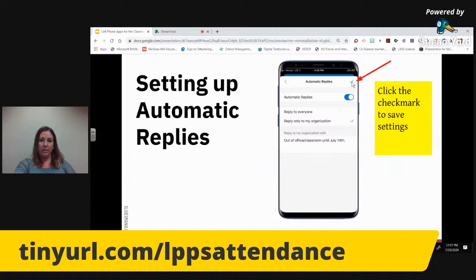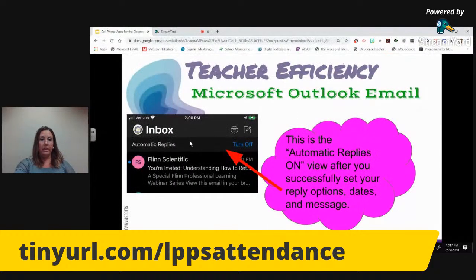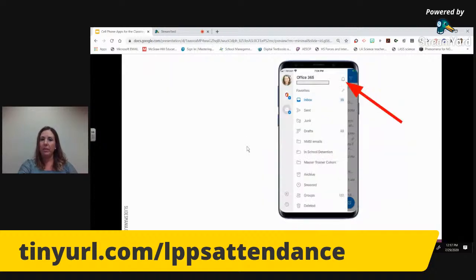When you click on the check mark to save the changes, you'll see a banner at the top that says automatic replies, and then there's a blue link that says turn off. So it's reminding you right now you have automatic replies set in your inbox. If you don't want that to be happening anymore, you need to click this turn off button. So you don't have to actually go back into the settings to turn it off. You can do it from the top of your email when you're ready. And that's a great reminder. When I came back from vacation and I saw that, I went, oh yeah, I need to turn this off. And then all you do is click turn off. Okay, so that's really neat.